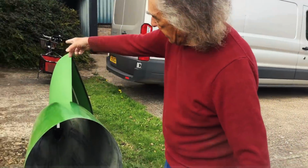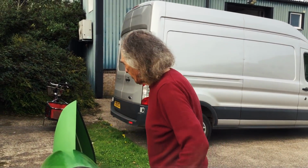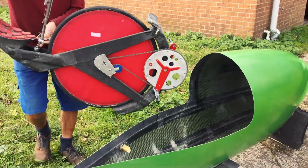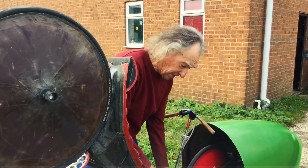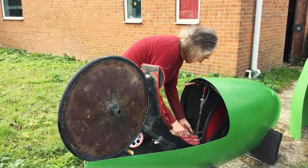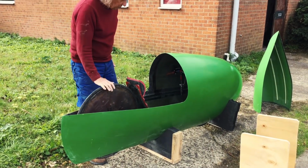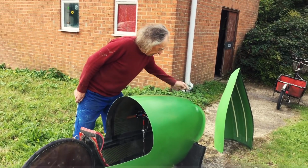Now, this is the hole that has to go in through. A small amount of calculation and a lot of luck meant it does actually just go in, as you will see. Shoot it down. It's fed in. The idea of having the front in one piece is so we don't have any join lines, which are bad aerodynamically, and also structurally. The idea of the outer shell bolting to the chassis will stiffen up both. Voila, that is in.